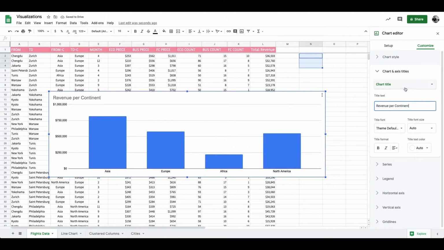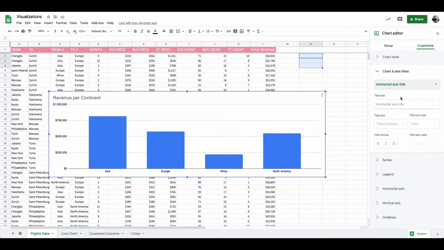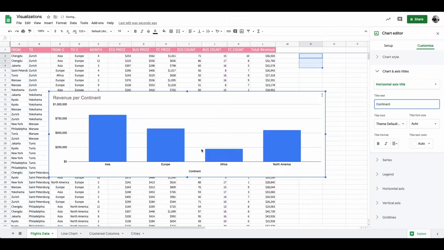You could also use this drop down over here to say, hey, I'm going to give a title to my horizontal axis, which is over here, which is going to be the continent. But actually, now that I think about it, this is not so indicative, right? I chose it from this column, the from, as in which continents are people flying in from. So what I would actually like this to be is the destination continent, but that means I have to change my data, which is possible.